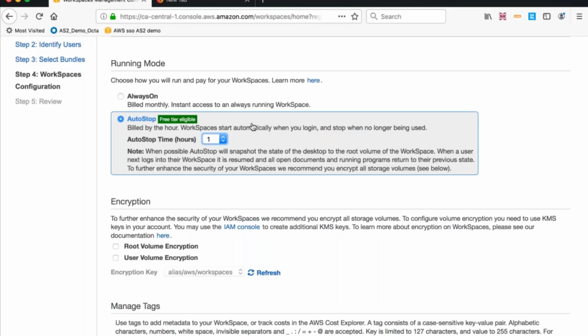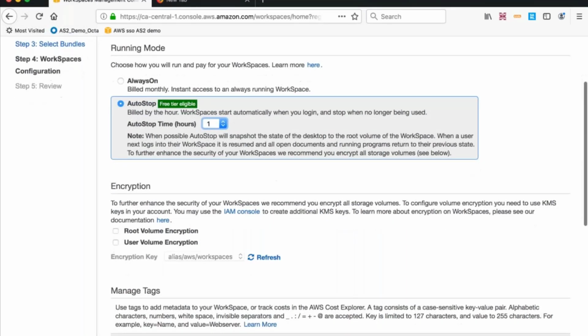At 8 a.m., when that user comes in the next morning, they will authenticate to their workspace, and we'll walk through that process shortly. That authentication process tickles the workspace to wake up. So there is a little bit of a traditional Windows type of wake up from a hibernate. At that point, the meter starts and the user is able to run. The rough break even, going into the cost optimizer conversation we had a little bit earlier, is roughly about 80 hours. Again, roughly, because it depends on the hardware type and the region you're running the workspace in. If those workspaces are Auto Stop and under 80 hours, that would be an optimized scenario, and roughly over that, you'd want to start thinking about Always On. The cost optimizer can do that analysis for you on a workspace by workspace basis.